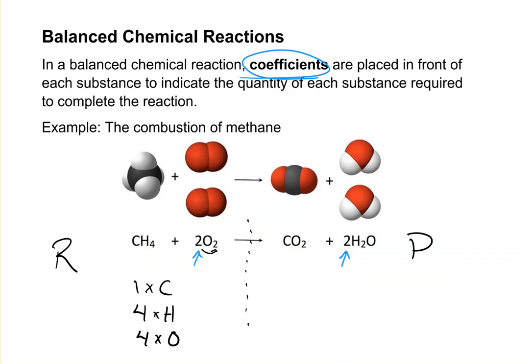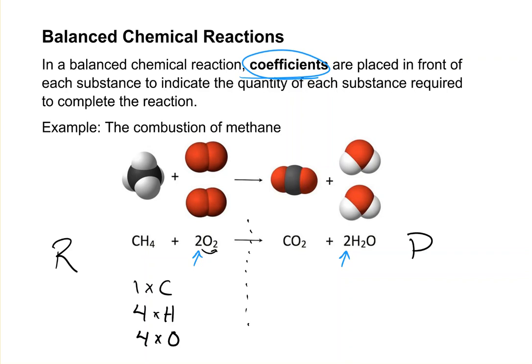Let's just take a look at the picture. Here, yeah, I see 1 carbon. The carbon is the black sphere in the middle. That's that black atom in the middle. So we've got 1 carbon. We see 4 hydrogens attached to it. One's hard to see, it's way on the back. And I see 2 O2s, 1 O2 here and 1 O2 here. So that's 4 oxygen atoms in total.